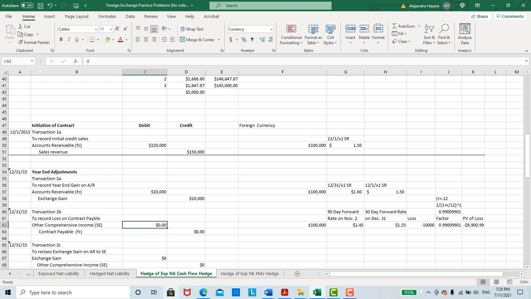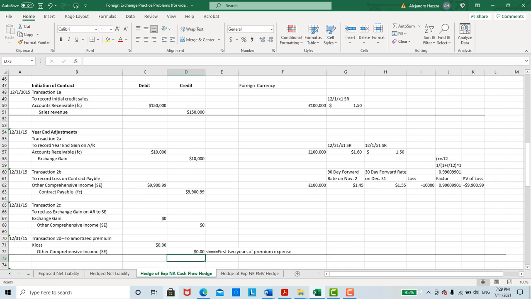Okay, now the loss is going to be entered. Everything is going to go into other comprehensive income. So the loss is negative here. The loss is going to go right there. I took out the negative sign because you can have negatives. And then your contract payable has a value of 9,900. It's really 10,000. Think of this as 10,000. You could have put 10,000 there. However, since it's not going to be realized for a month, we discounted by 1 month using the regular amount formula. We divide by 12 because we're doing it on a monthly basis. So that's 9,900.